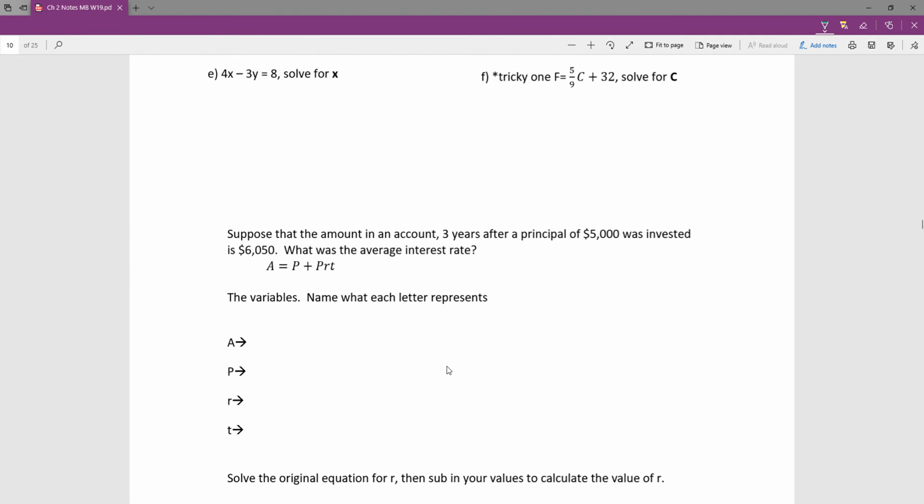Do a couple more here that are tricky. E is pretty straightforward. F is assigned in your homework, and it actually looks a little different. So it gets a star. We'll give it some talk, and then we're going to do one application of this in this 2.4. There's lots of examples for you to try in your notes, and make sure that you ask for support in these ones. So maybe we'll try E. You can do it while I do. I'll try and not talk so much.